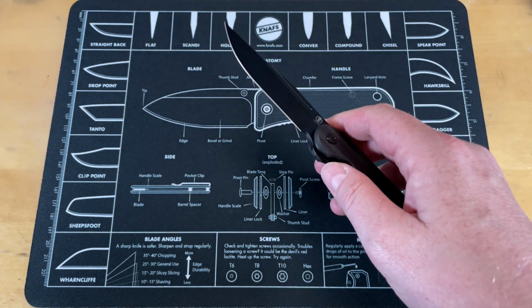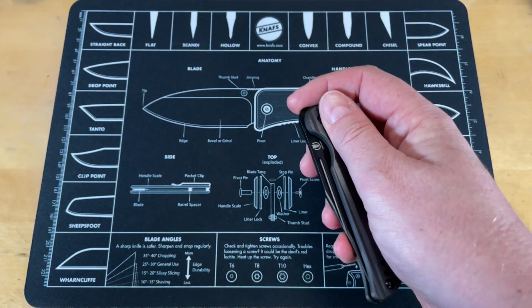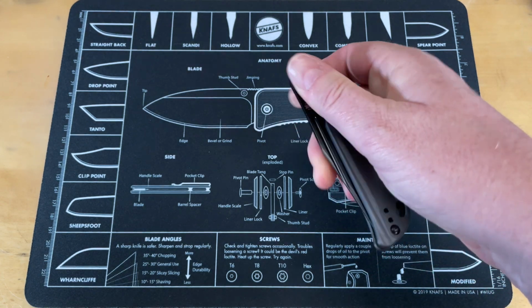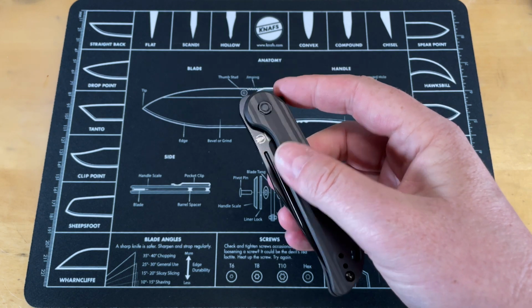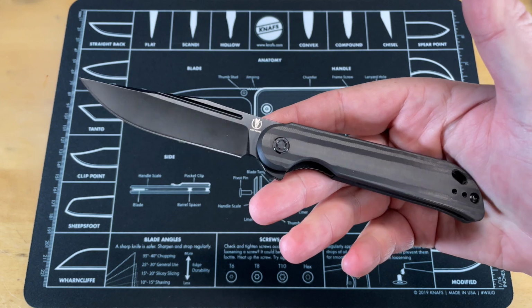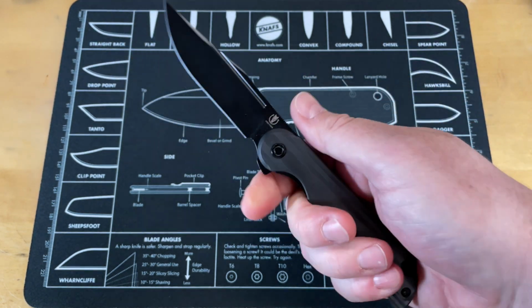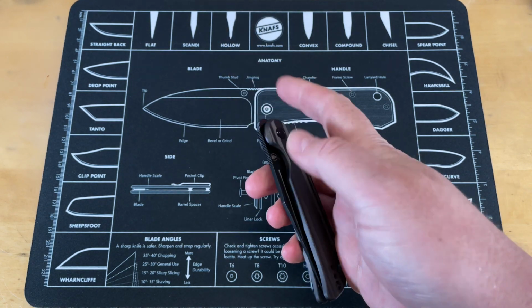I did a short this morning talking about, if you're going to buy a knife based on ergos, don't buy it off of, can I get the front flip? I can't, I have to use my thumb. Don't buy a knife based on the way it looks. Buy a knife based on the ergos. The nice thing about this one, you're getting both. This thing is sexy. This is a good looking knife. And then you're getting all the bells and whistles.